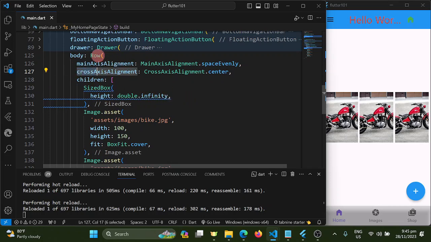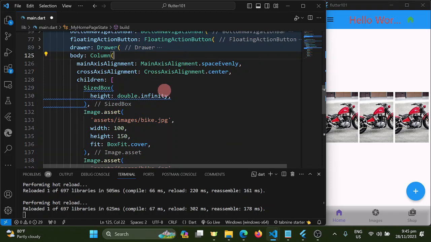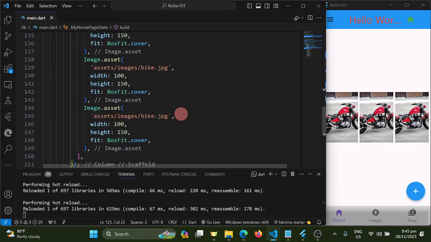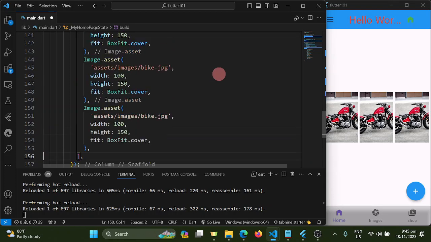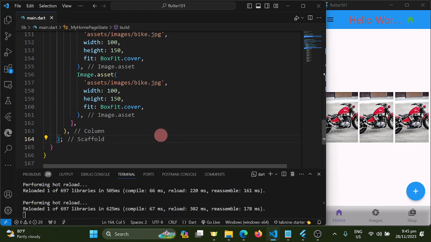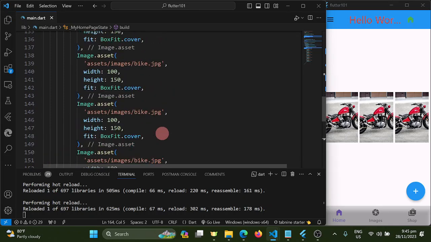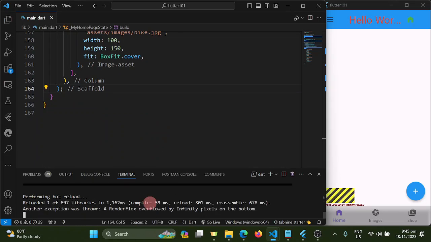Okay. I'm just going to add, because as you could see a while ago, we have save. Then I'm going to add more images. Okay, so I have here, I'm going to have a comma here, save. So how many images do we have? I think we have 5. Then reload.